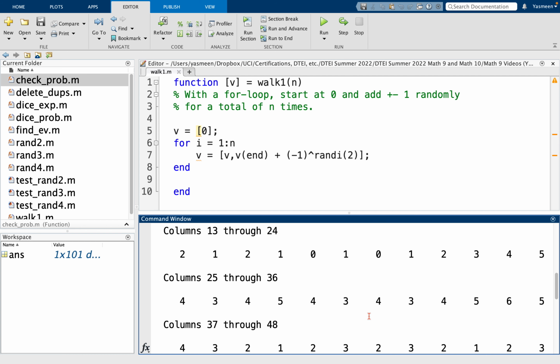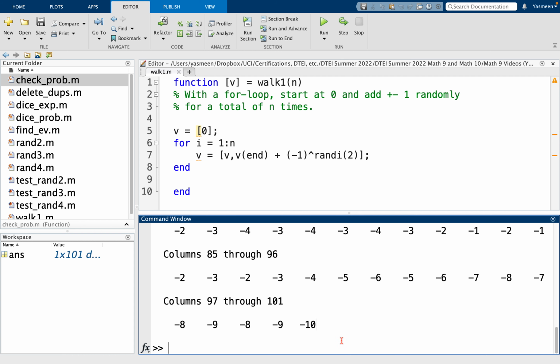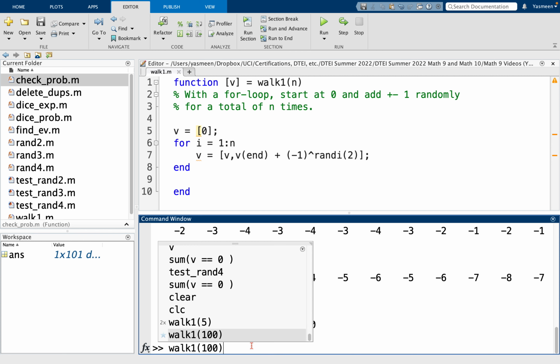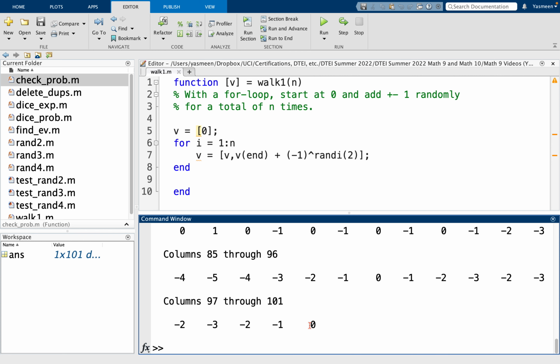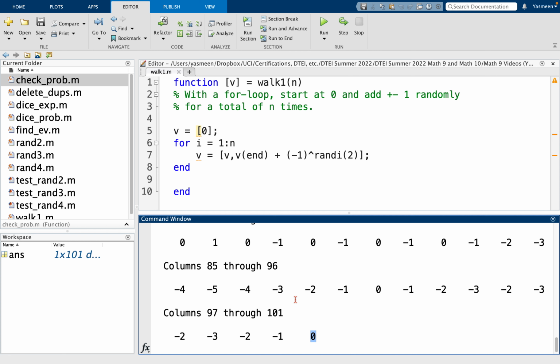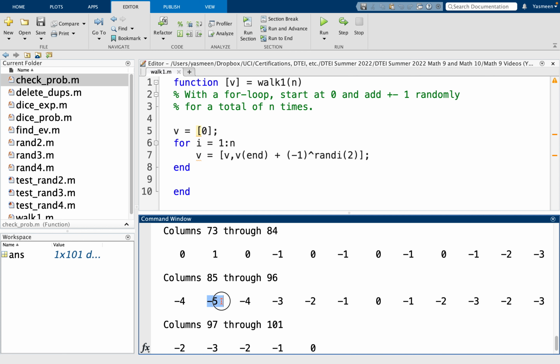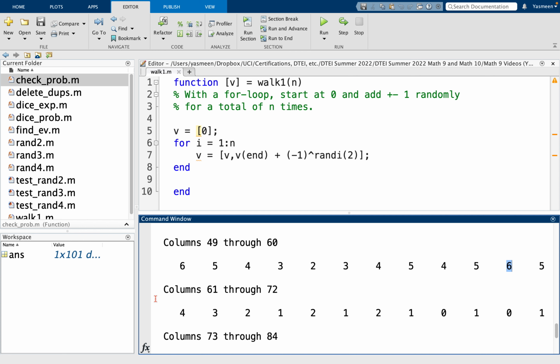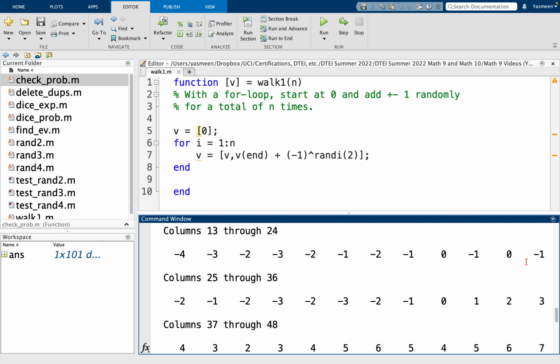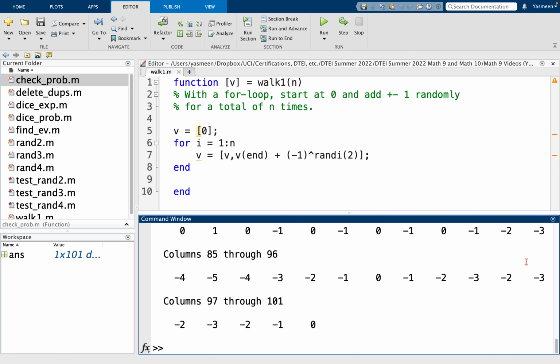In general, the end element and the farthest element don't have to be the same. So let's run it again just to see. You can see here, I end up at 0. But I got to -5, so it's a distance of 5. There's 6, 6 again, 7, and so on. A good example of how where we end doesn't necessarily have to be the farthest from the origin, the largest in absolute value.